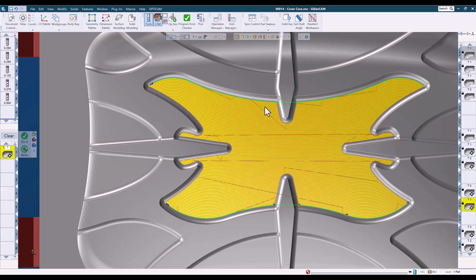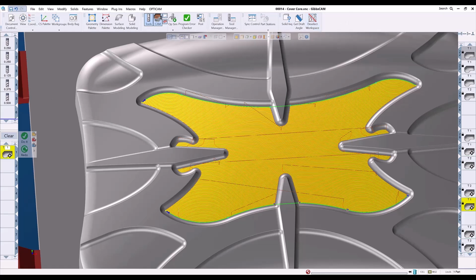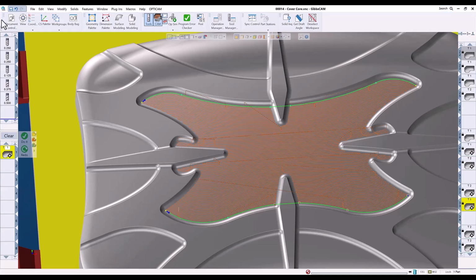But if we stick with the in-curve flow but slightly modify the drive curves, we can get this instead. This choice has the fewest retracts and is the fastest running of any of these choices. Now I do want to point out that there's nothing wrong with what I used to call playing what-if games. You can try multiple toolpath options in different areas very quickly and easily and kind of see what the effect is on your runtime. I used to do that frequently when I programmed every day.